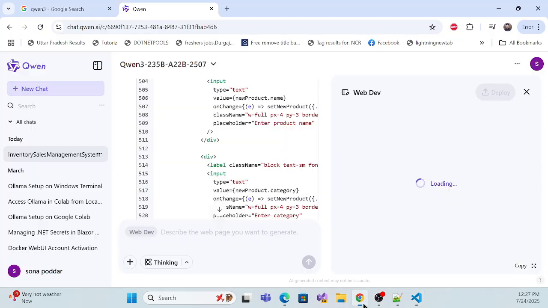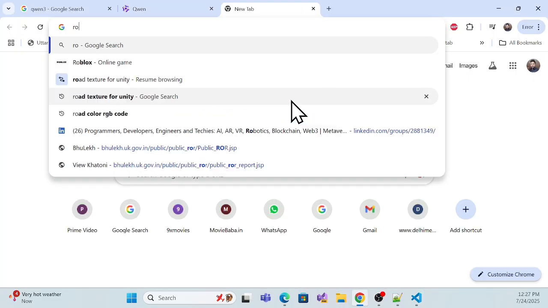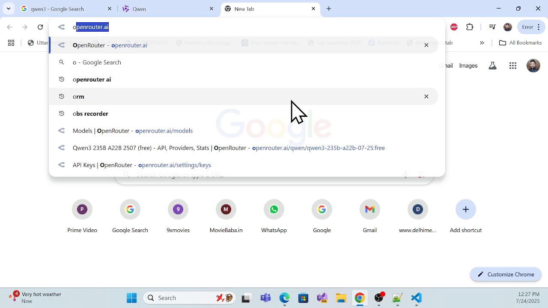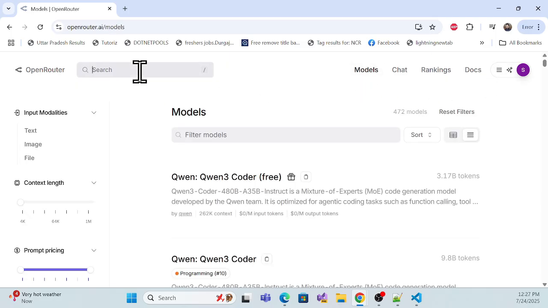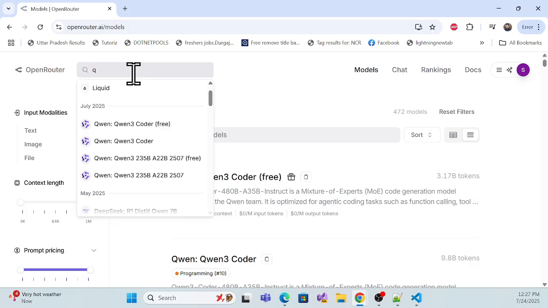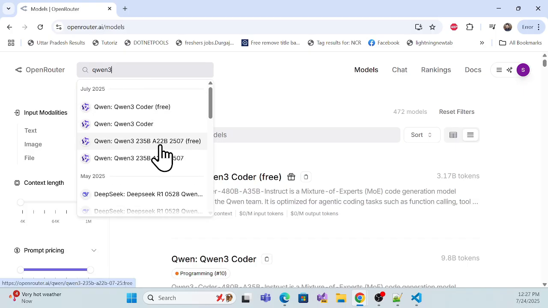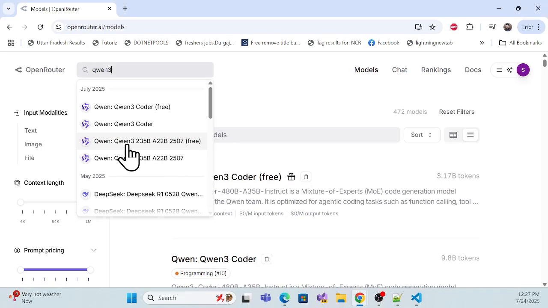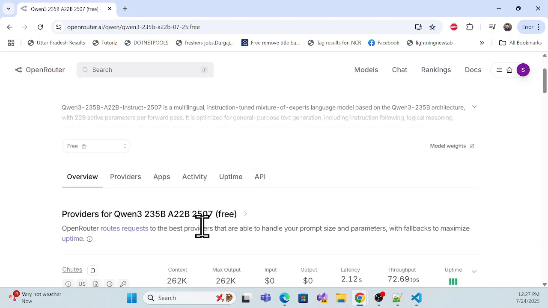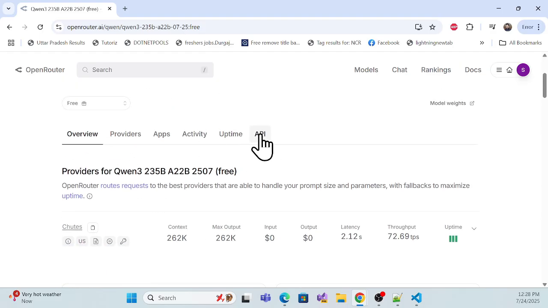So let me open OpenRouter. OpenRouter AI is a website. Simply log in with whatever user you have, go to Models, and search for Qwen3. Over here I have the free models, which are also indicated as free, so just select that. Once you select it, we require an API key.